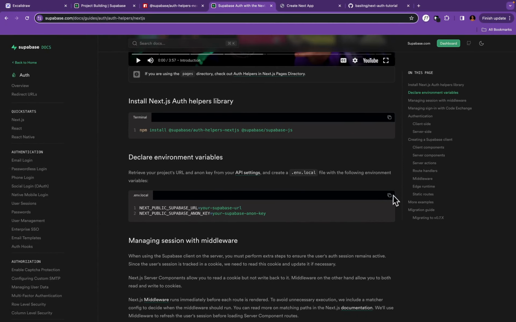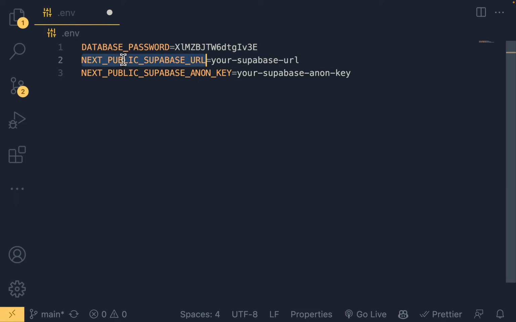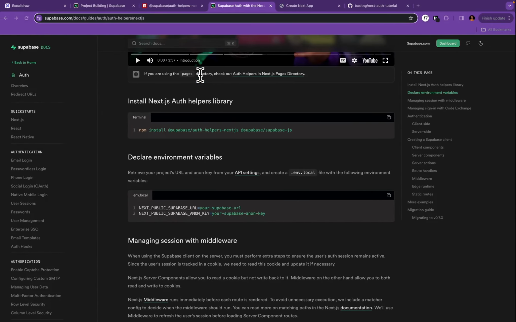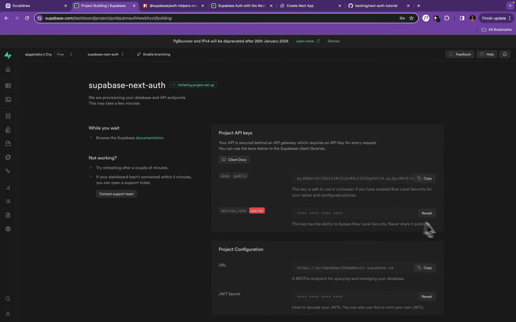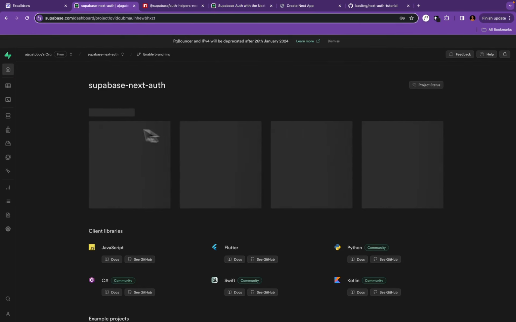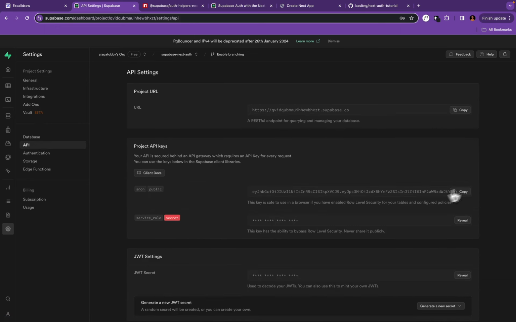I'm going to explain what this does next. We have NEXT_PUBLIC_SUPABASE_URL, and also NEXT_PUBLIC_SUPABASE_ANON_KEY, the anon key. We're going to head over here and copy this. If the page refreshes, just click on settings and then click on API. You're going to see this.